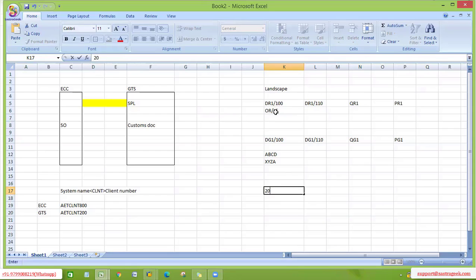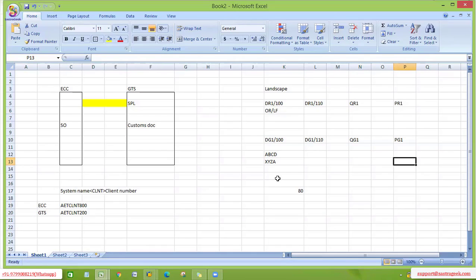If we assign one by one, we need to make 80 entries. 20 times 4 is 80. OR to ABCD for one system, OR to here, OR to here also, and for each and every document type individually we need to assign. Then only will we have the correct customs document created.